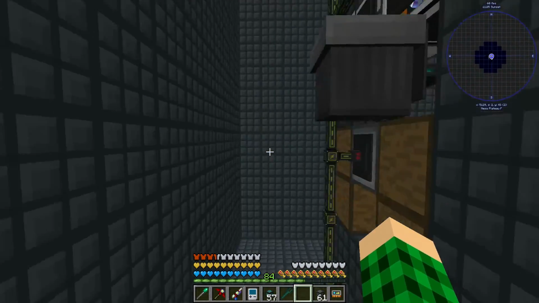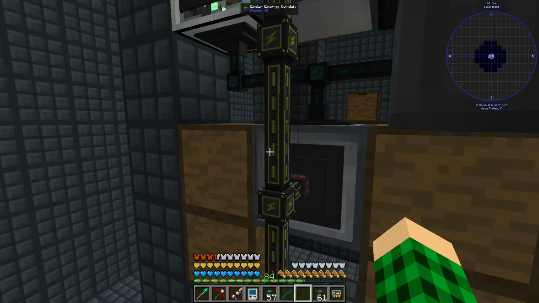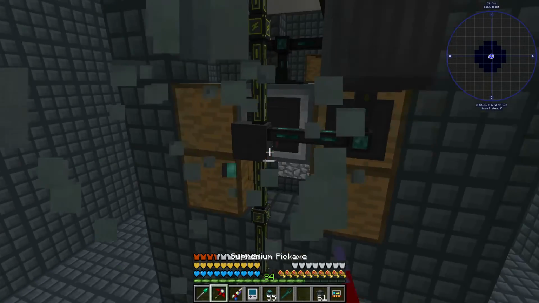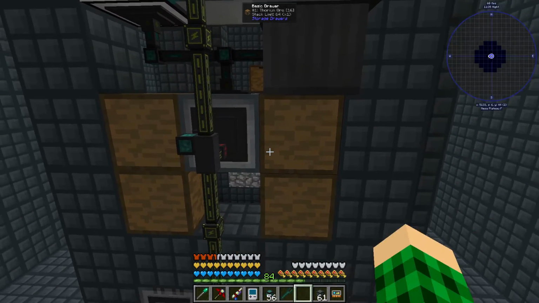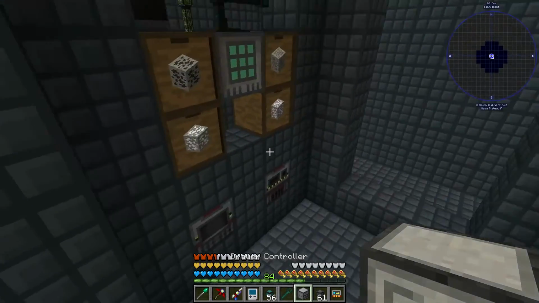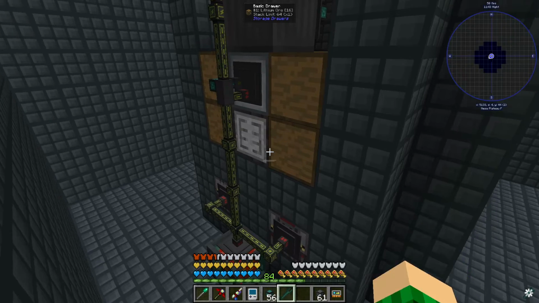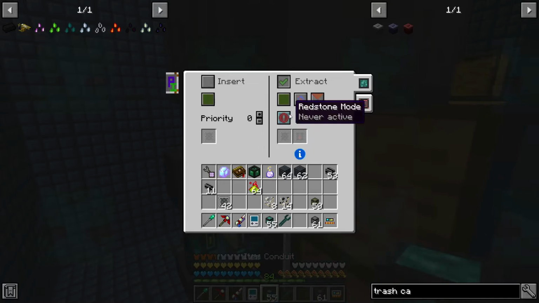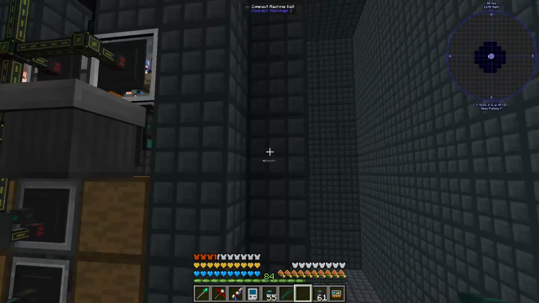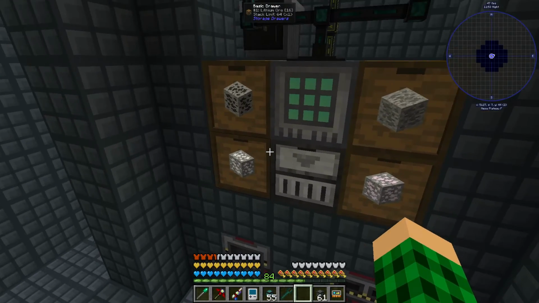Okay, so in the back of this crafter, we're going to set up some more conduits, like that. And what we can do probably, it's going to be simpler. We're just going to put a drawer controller right here in the middle. And then we can just do a cable like this, and we can extract always active, insert. And nothing is connected with conduits up to the top, so it should be fine. And that should extract everything.